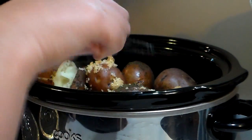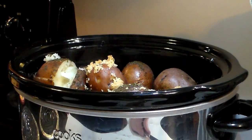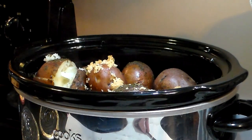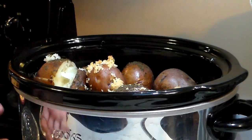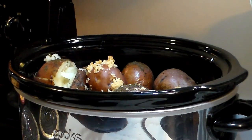Now, since I don't have a handheld mixer, and all of these potatoes, man, you can tell I'm from the South. All these potatoes are not going to fit in my mixing bowl, so I'm going to have to probably do 2 batches in my mixing bowl and then pour the mashed potatoes into a large bowl, if that makes any sense. Or I may just pour them back into my crock pot. That way I don't have to dirty up anything else.